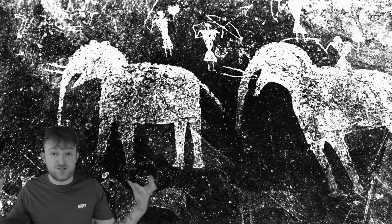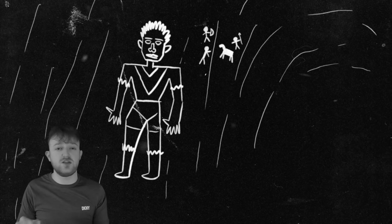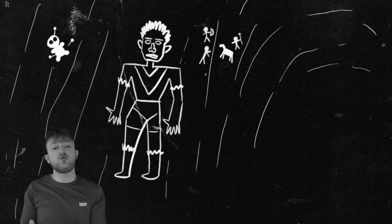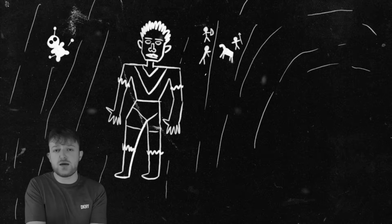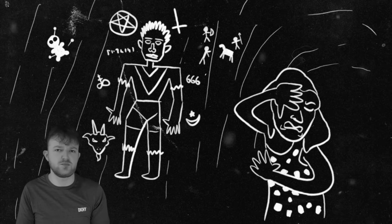The paintings also may have had a religious or magical connotation for early man. Maybe they were part of some ritual, and by creating lots of images of animals and events, they hoped this would have some impact on the world. Like, okay, I drew this on the wall. As long as this is here, the world will be like this. I've locked it in. And if they thought there was some supernatural element to art, then maybe they thought drawing distinguishable humans rather than vague depictions of events involving humans was bad mojo. If they had a real religious belief in art, then maybe drawing an image of a human was considered profane or offensive, or maybe it was just a taboo for some cultural reason.